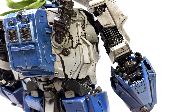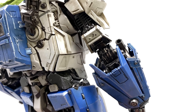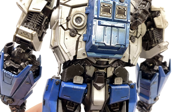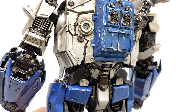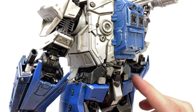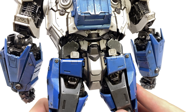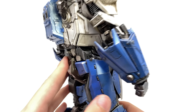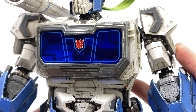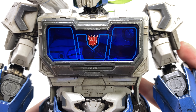Turning our attention to the main event himself — honestly such a remarkable job. I was actually quite skeptical about how well this repaint would turn out, and it's completely blown my expectations, reminding me of how awesome this figure is and how awesome the recolor is. The major design trait this figure now sports is a separate bandana piece that applies over the top of his head. It really does look pretty darn awesome — it is indeed a fabric piece with some bendy wire in it, so these particular strands you can pose in whatever way you desire to get him into some super dynamic, realistic poses.